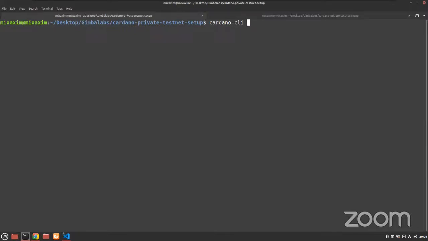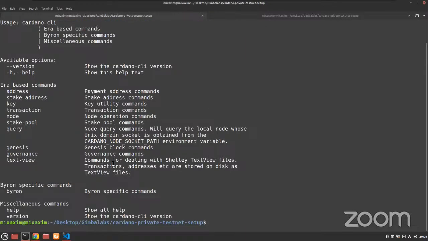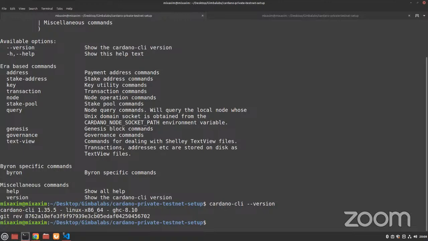And if you have the Cardano CLI, and if you type cardano-cli and --help, you'll see that there is a place, but by the way, let me show you the version. It is a kind of old version, not a very new version, so 1.35.5, which in my opinion is the most stable one, but sure, you can go to the newer version. But I normally stay with the stable version, especially at the production level, moving forward.